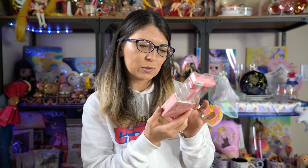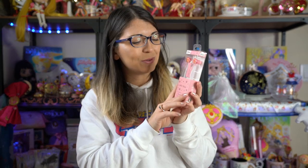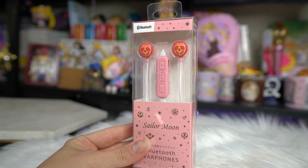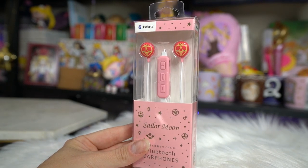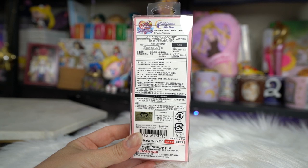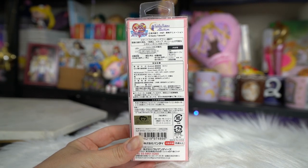The next item is from Gourmandise — one of those 25th anniversary logo type things. I thought these were really cute: they are Sailor Moon Bluetooth earphones. There's a little wired controller that sits in line with the cable, and that includes volume up and down, micro USB for charging, and a hang-up button. On the front of those two little earbuds, we have the cosmic heart transformation brooch — some really pretty iconic art. The cable itself is white and the controller is pink.